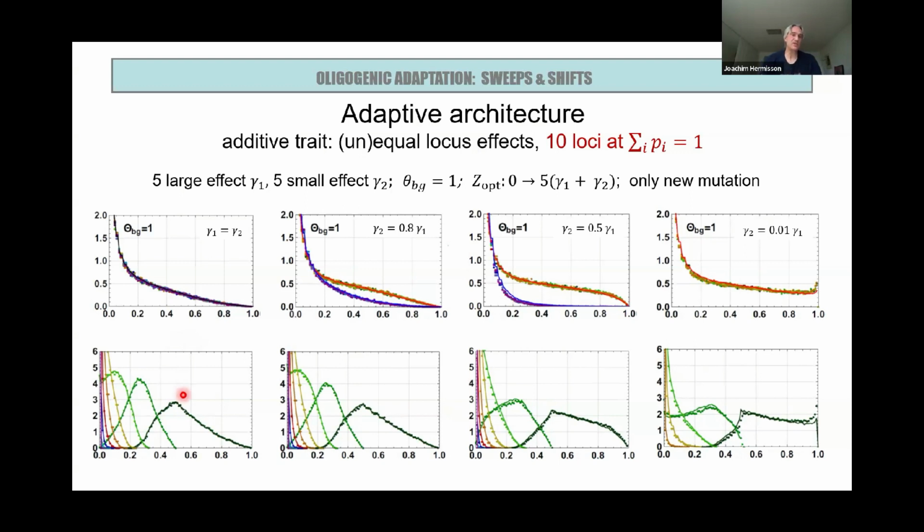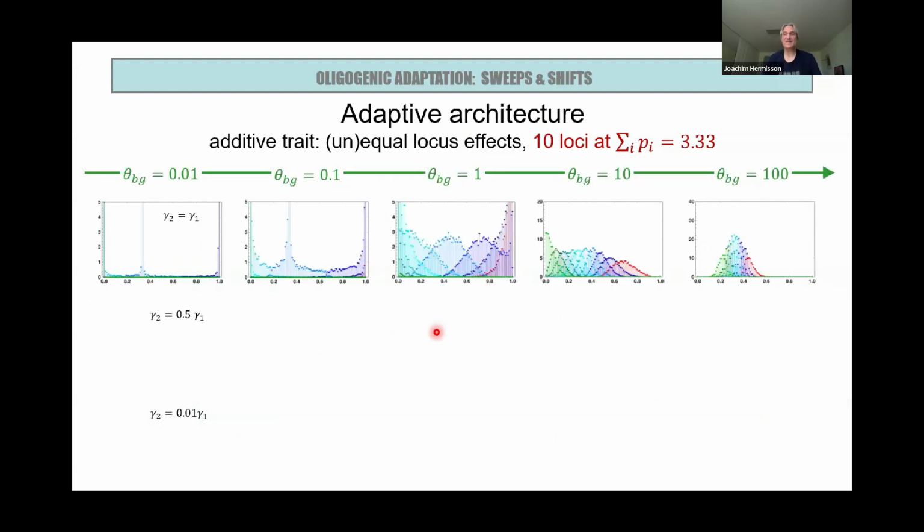And then this is how it looks. Again, our theory lines together with simulation dots here. And what we see is that this was equal loci, all the theory that we had before, and this remains remarkably stable for quite a long time here, and qualitatively even here. Until, if changes are really, really large, then something really happens. But these genetic architectures that we see here are not too strongly affected by differences in these locus effect sizes.